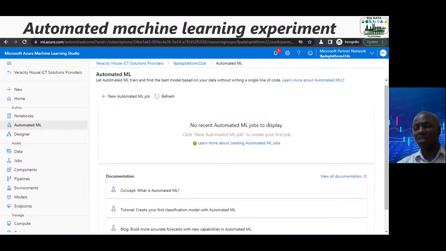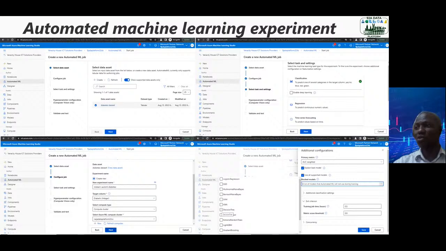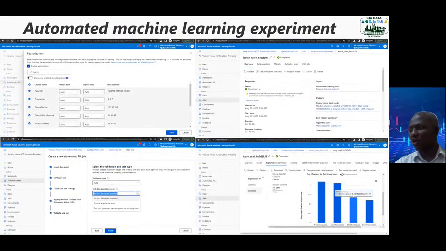So when you have your data store and your dataset, you can use them for automated machine learning experiments. These are pre-baked algorithms that can be used to perform the experiment. Azure is a very rich resource that can help you get started and use all these things for your experiment. If you can follow through some of the steps in these screenshots, that will really help you to complete your machine learning experiment.